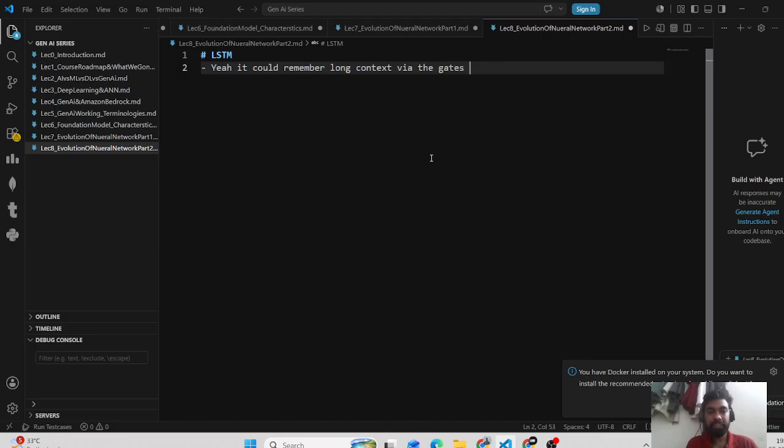Three gates that we had seen: input gate, forget gate, and output gate, right? Kind of remembering the relevant information in short. If you want it in detail, you can go to the previous video. Kind of remembering what is relevant, not everything.